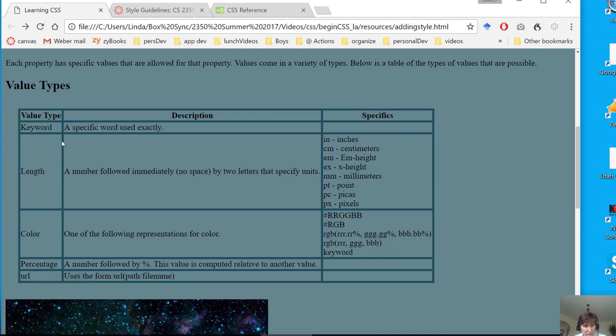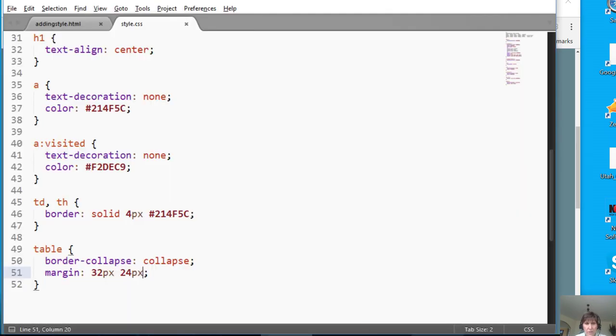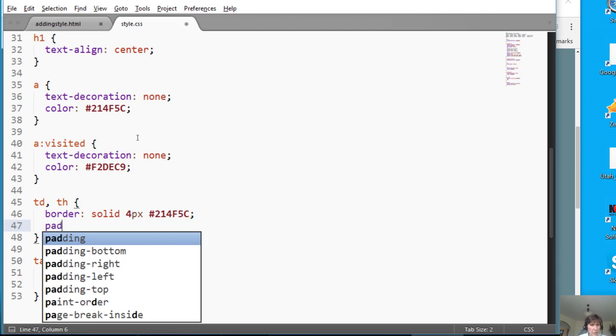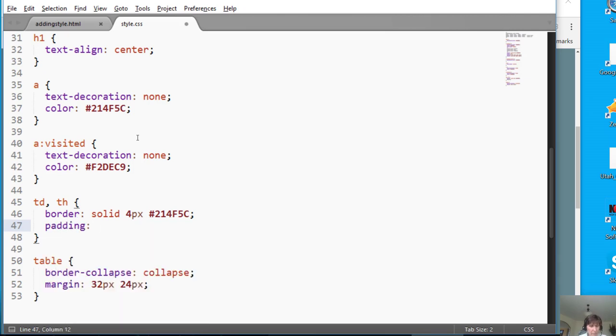Okay, now notice another thing that's bothering me, which is how tight those numbers are against the borders. What that means is there is no padding here. The padding is the space between the content and the border, and I want to add padding inside all these borders. So I want this on the TDs and the THs. I'm going to put padding here on the TD, TH. You add some padding too. You can pick your value, but add how much you want. I'm going to put 12 pixels of padding and see what that comes up with.